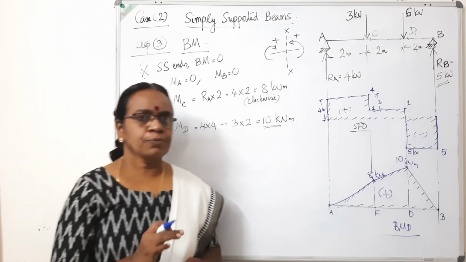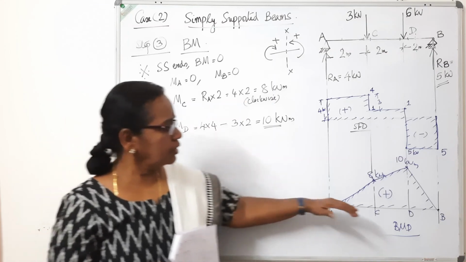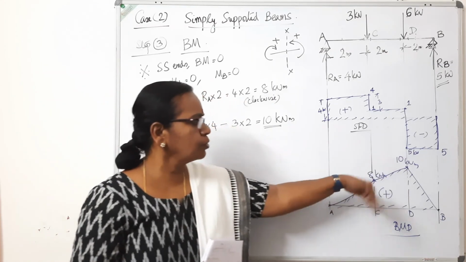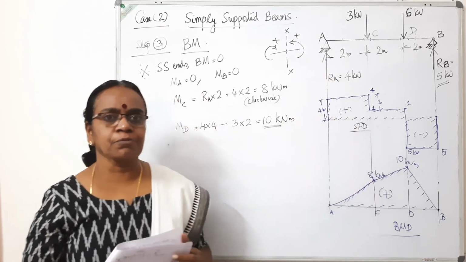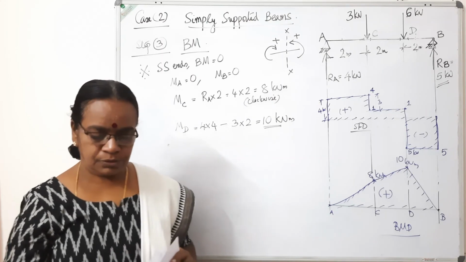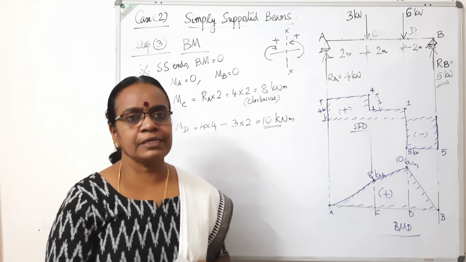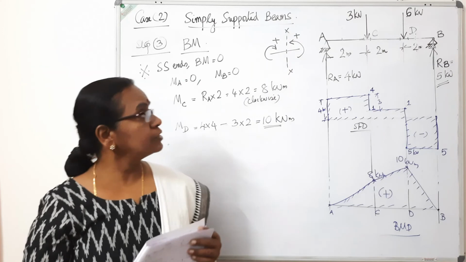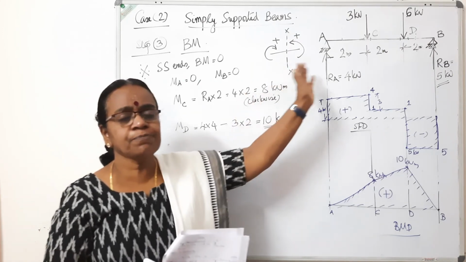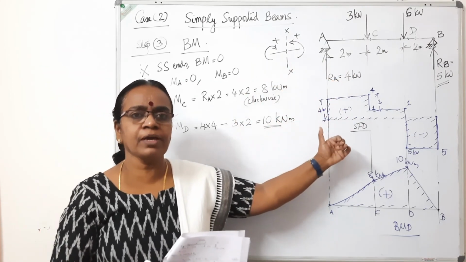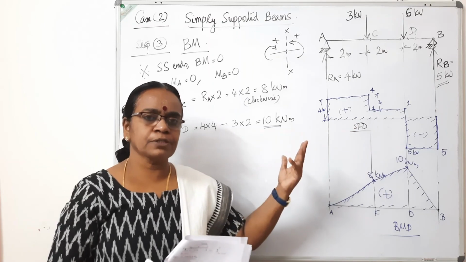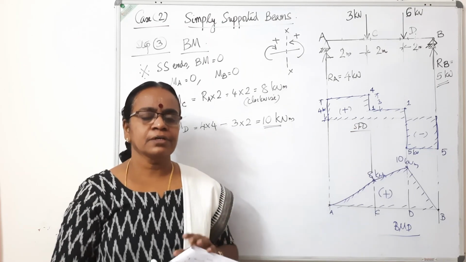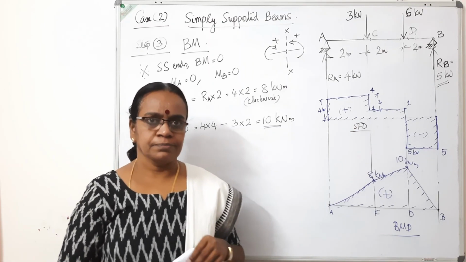Okay. Hope it is clear to you. So the entire bending moment diagram is above the line. The whole beam is subjected to a sagging moment. So next class I will deal with a problem where there will be a combination of loads. This is only point load, so you illustrate it in a simple way. Next we will see simply supported beam with point load as well as uniformly distributed load. Thank you.